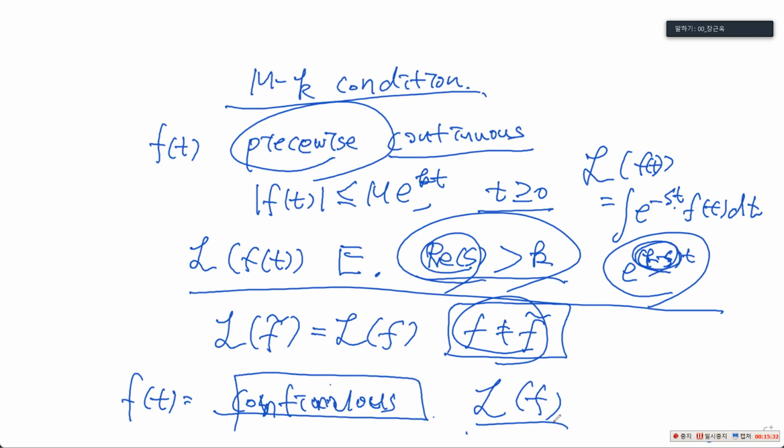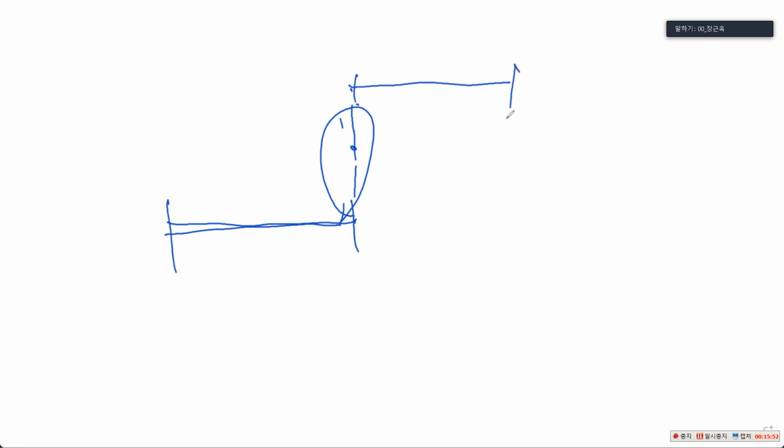The reason is that I already told you that if there is some kind of discontinuity at a certain point, it does not affect the result of the Laplace transformation. That's why it becomes like this if the function is piecewise continuous. Piecewise continuous means continuous in given ranges, so we can avoid the discontinuity here.